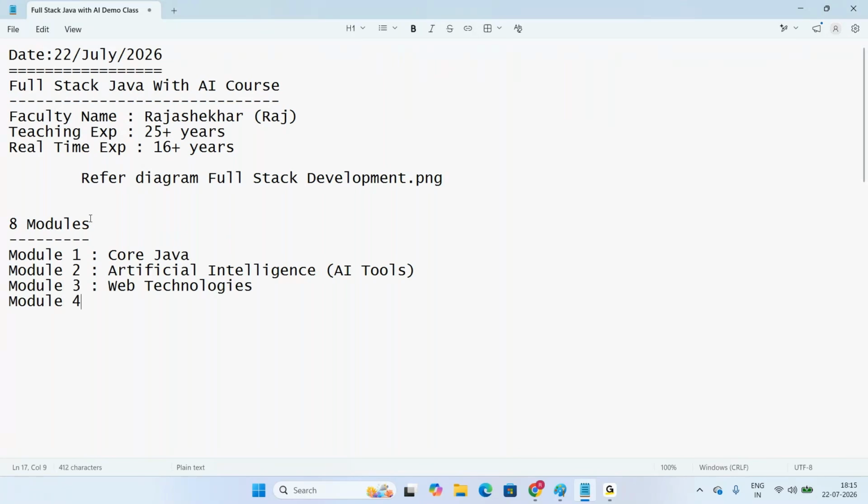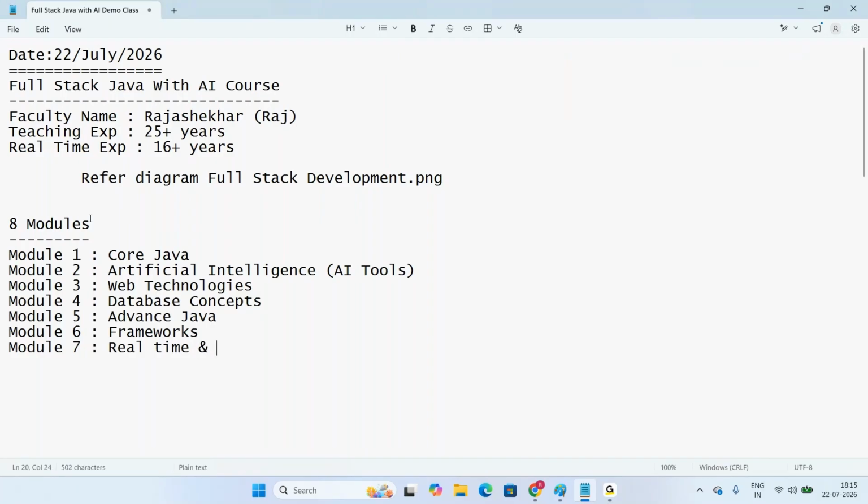Module 4, the database concepts. Module 5, advanced Java. Module 6, very important one, that is frameworks. Module 7, the real-time and DevOps tools. And module 8, full stack Java project.